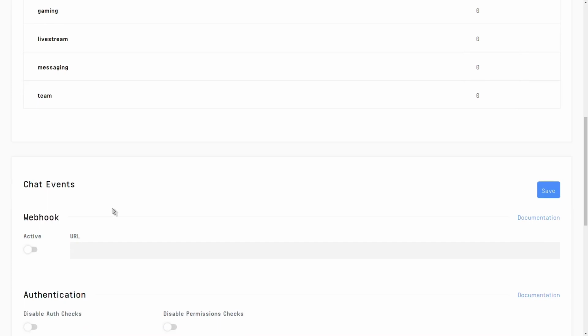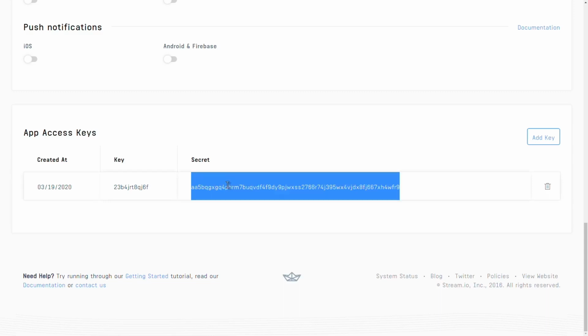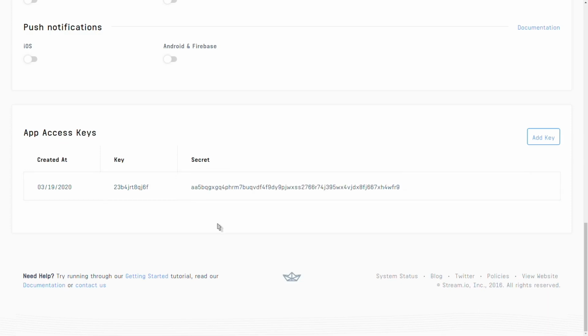And if we continue scrolling down, we can see that we have the app access keys. Here you can see we have the key and we have the secret over here. Up until now, you would not have seen the secret, and that is because the secret needs to be kept secret. This is not something you want to use in your front-end application. For example, this is not a key you want to include in your mobile app. This is a key that you want to use on your backend server, as you can do security-sensitive operations using the secret key. As an example, and this is something that we will explore, for creating user tokens for authentication, you need the secret key to issue a token to a user. And issuing tokens is something that you would do on the server.